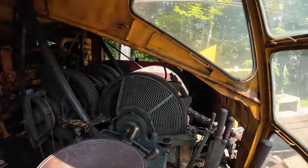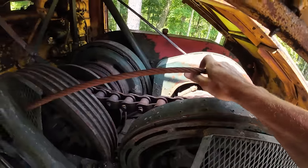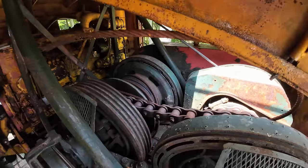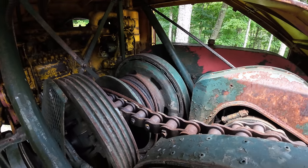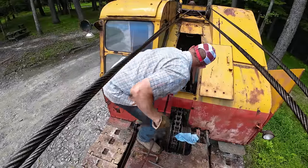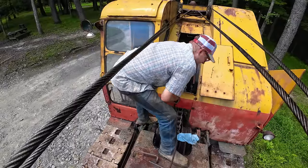All right, being as the hoist rope is broken, that's this guy here, we need to pull what's left of the rope off the drum there. With that brake released, we should be able to just pull that right out of there. Oh yeah, just pull it right out of here. It'll be so easy.